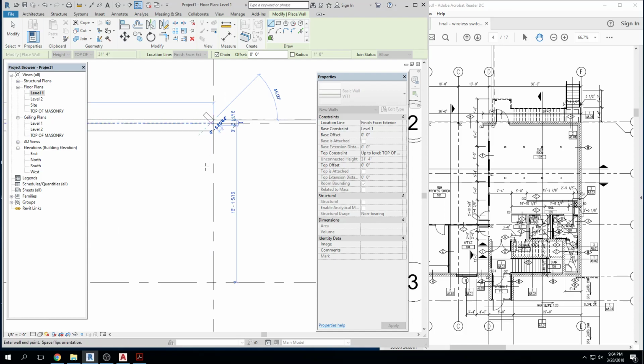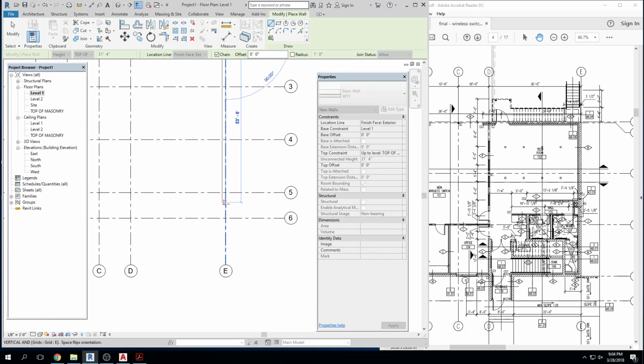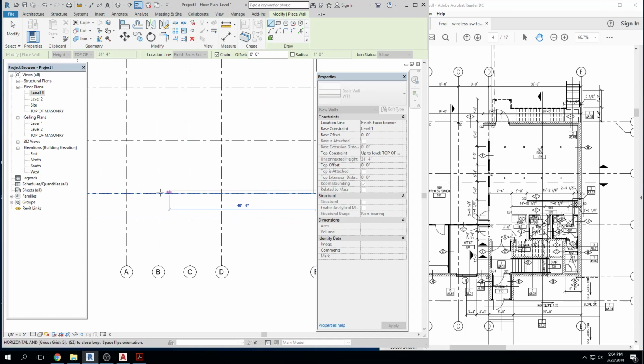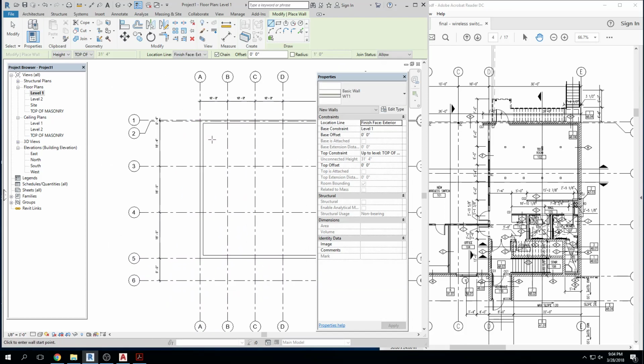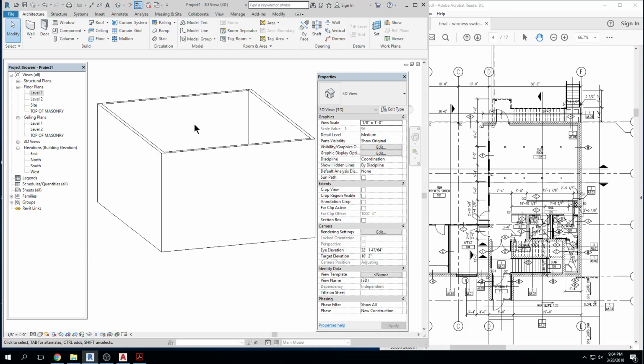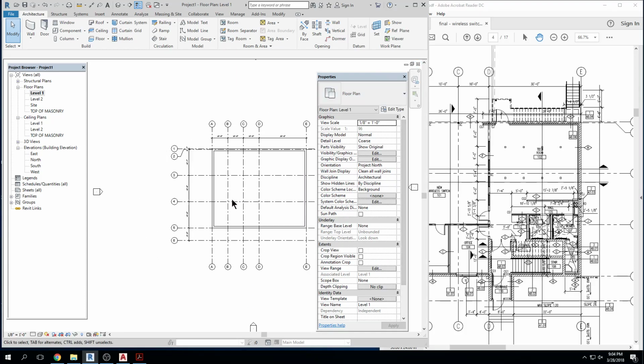Hopefully I remember where it goes to. I think it stops at 6. Does it stop at 6? No, 5. 5? Okay. 5, and then we'll adjust it. I know there's a vestibule here, but we'll adjust it. It goes out to there, click, and we come up here and we finish it off. So now, look how easy that was, right? We have our box.